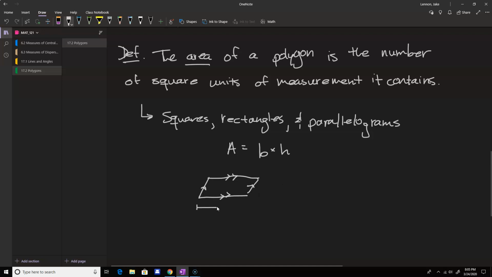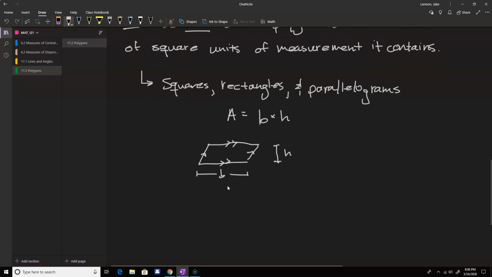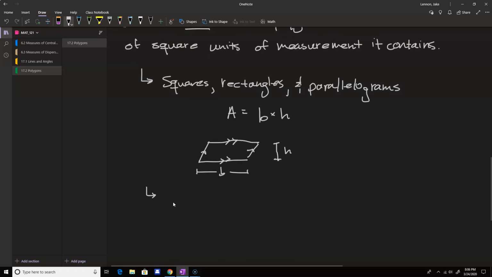So this length right here might be the base, but this slanted thing right here is not the height. The height is actually going to be the thing that is perpendicular to it. So you'd have to know the height there for something like a parallelogram. Whereas since the rectangle forms a 90-degree angle, there isn't really a slanted length that you have to worry about. That just turns out to be exactly the height. Okay, so we also have an area formula for triangles. We know the area for a triangle is 1/2 times the base times the height. So you multiply those 3 together.